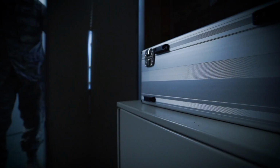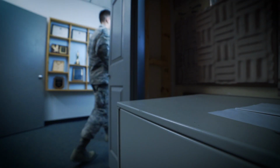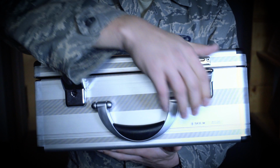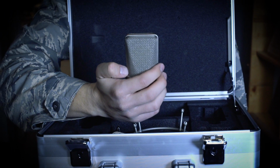Okay, that's a lot of material to take in one sitting, but there's one more topic I'd like to cover: voiceover. You may have seen large diaphragm mics like this one in radio studios and voiceover booths. Or in a box in the closet of your office that no one has ventured to since that one guy PCS'd 2 years ago. Just kidding, that never happens. Large diaphragm mics have a very detailed response and do a great job picking up the subtle qualities of individual voices. This is the tip of the audio iceberg, friends.